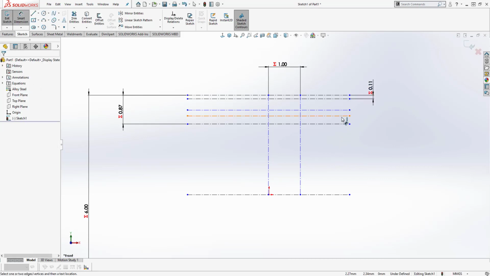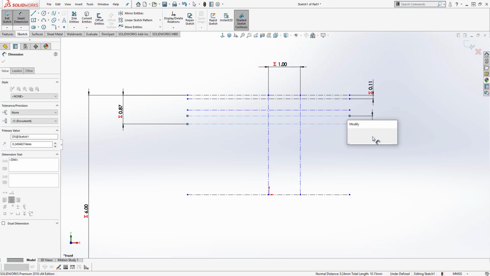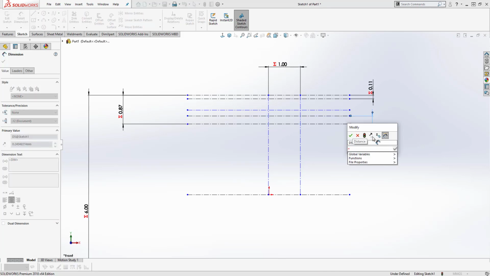From here to here, equal sign, thread height divided by 4.